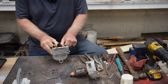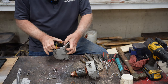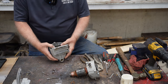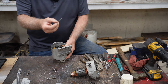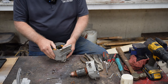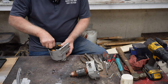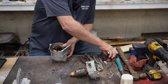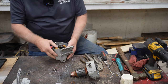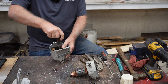Oh, it's stuck. There we go. Nope. I believe it's got to slide in there just right. There we go. The only bolts that could fit in there, let's see if they're lined up. I think they are. Nope, not quite. Which way do we need to go? Maybe there.